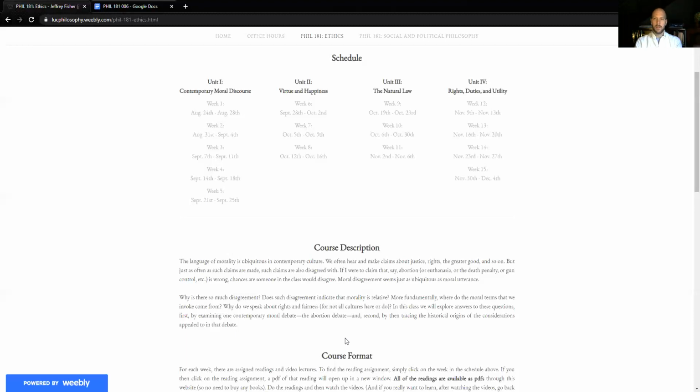The second part of the course, which is going to be most of the course, what we're going to be doing is looking at where those considerations came from. So we today find it natural as anything to talk about the rights that we might have. But people have only been talking about rights for roughly 500 years, if even. Where did that come from? Why did people start talking about rights?